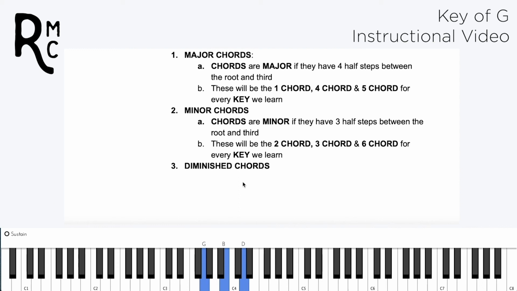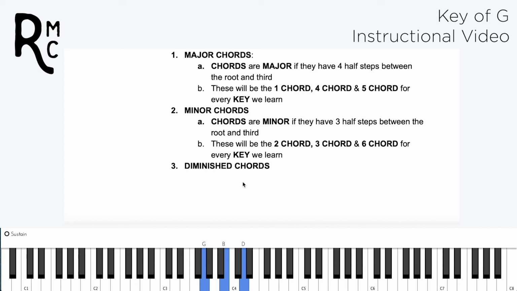Now the difference between the major and the minor chord, say we want to know what's the difference between G major and G minor. The only thing I do is I take my third and I move it down a half step. And there's G minor because I went 1, 2, 3 half steps now. So that is G minor. The difference between major and minor is moving my third of the chord up and down by 1 half step. So minor has 3 half steps between root and third, and for major it has 1, 2, 3, 4 half steps between root and third.